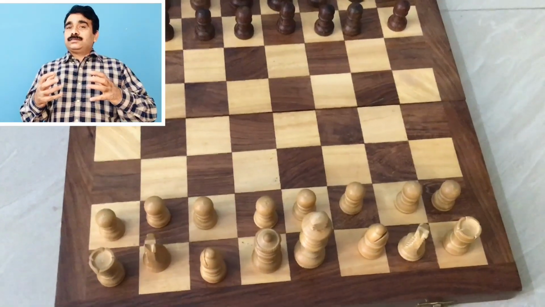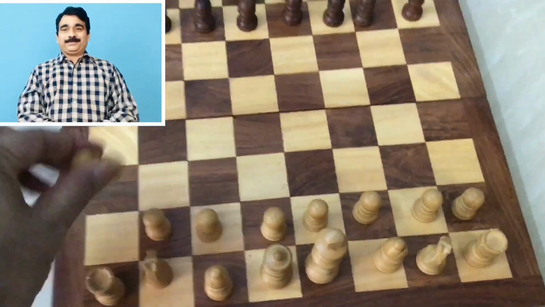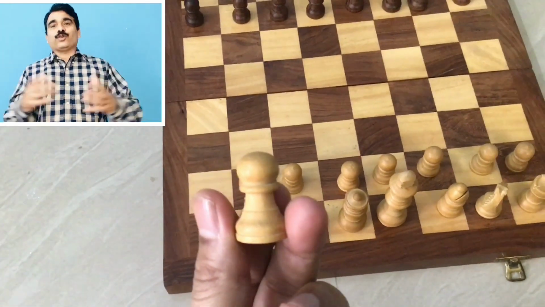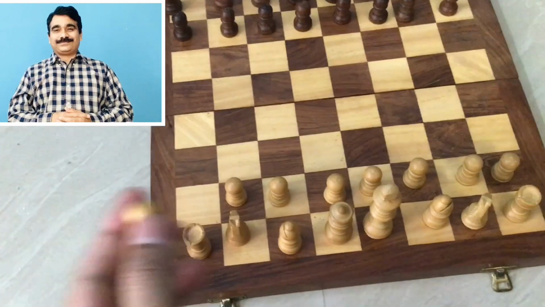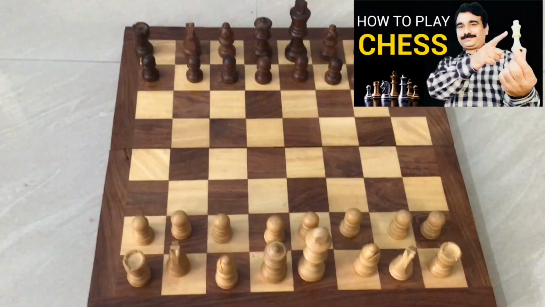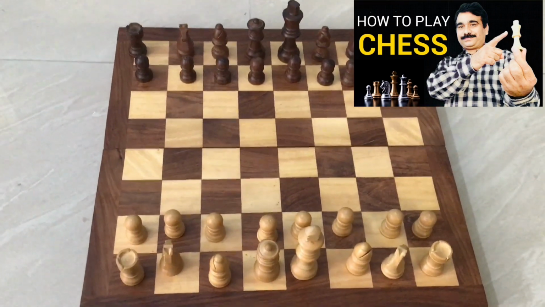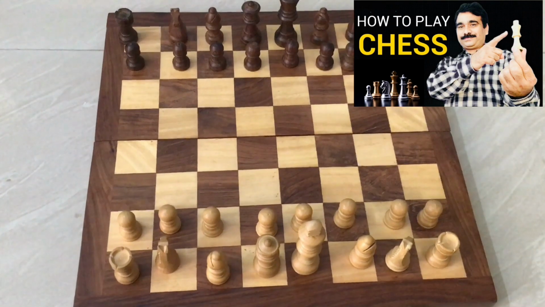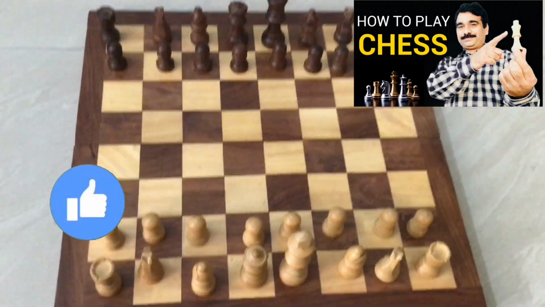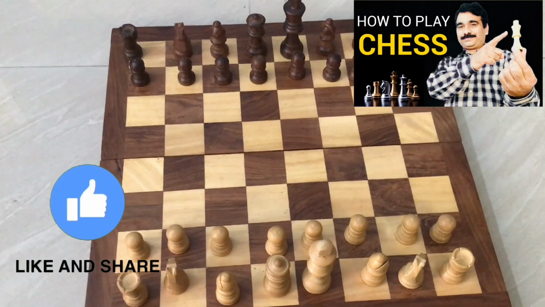Then in front of these rows there are 8 pawns. They are called pawn. All are alike, all are the same. You can say they are sepoys. They are the soldiers. So we have 8 soldiers, 8 pawns. In the same way on the other side, it's black. We have 8 pawns, 8 soldiers.